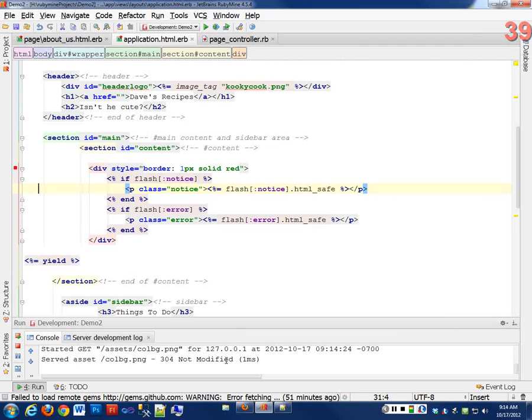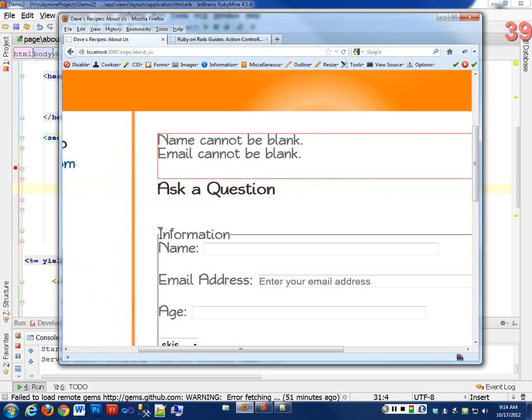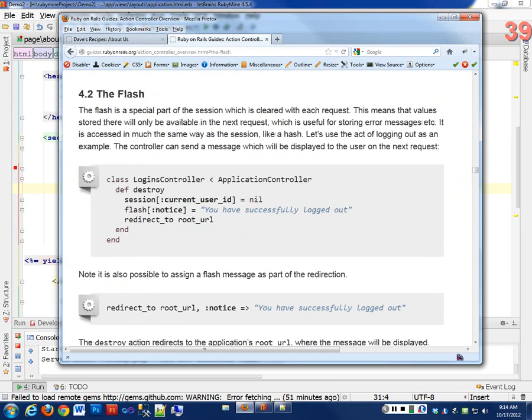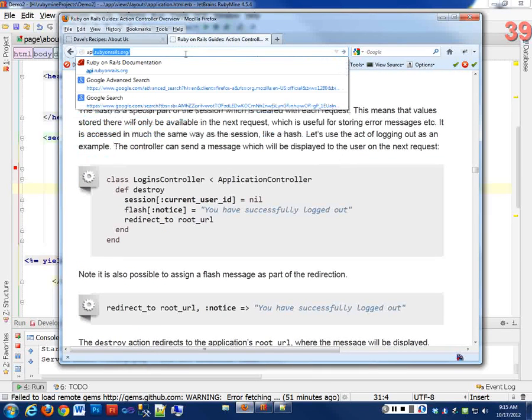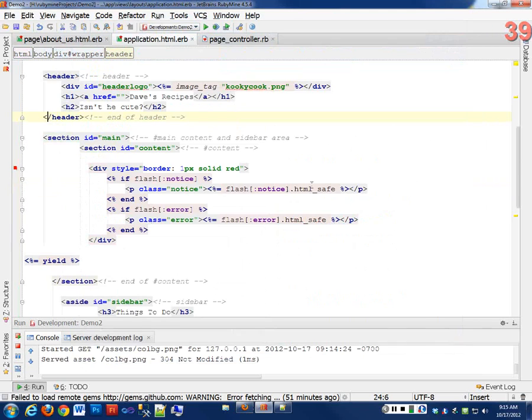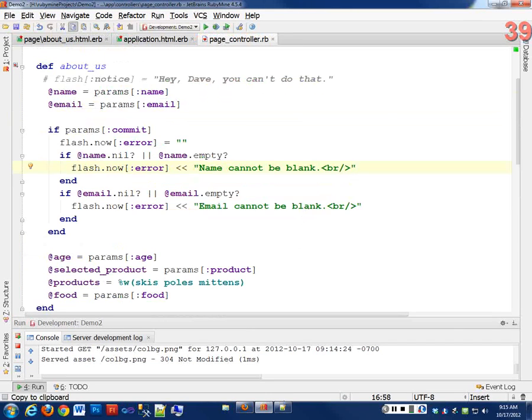Oh, that's an HTML5 thing. I never use that because that's a new HTML5 thing. So let's go look it up, see if that allows that. You might be able to. Yeah, let's try it. Let's play with that. Let's do it in the layout.